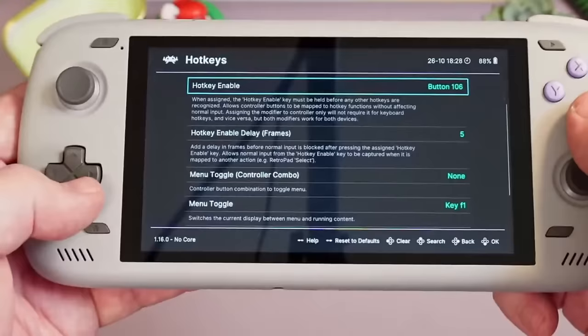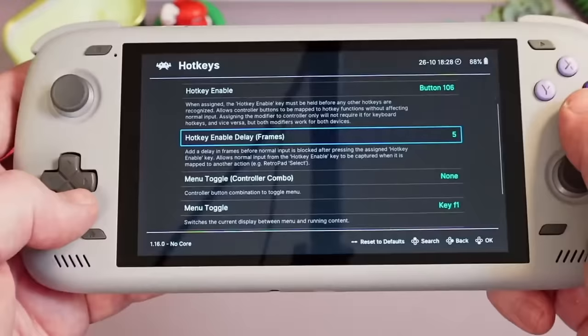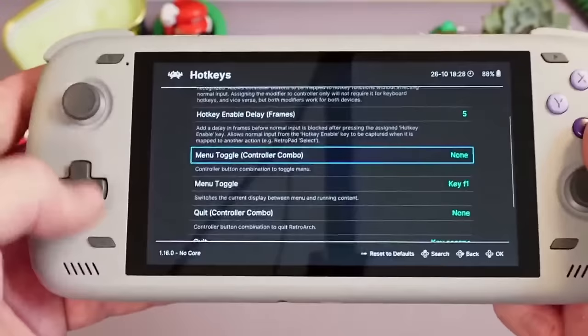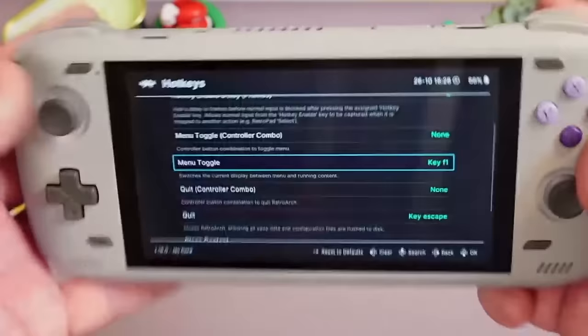So I would say maybe the back button or L3 R3, which you're probably not going to be using a whole lot anyway. I think it's personal preference. For today, I'm the most comfortable using my left stick, so I'm going to do that. But I like using the back button. So there are two back buttons on this.